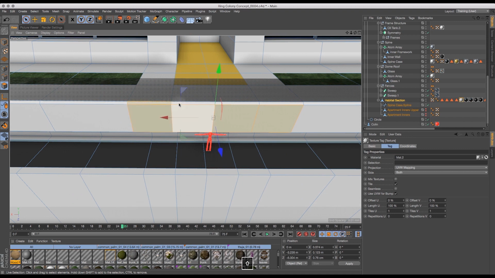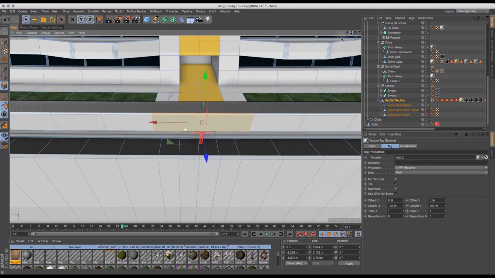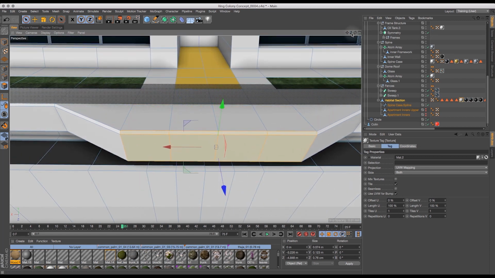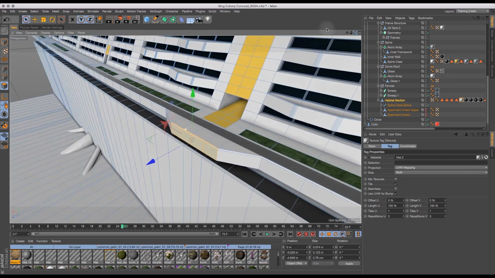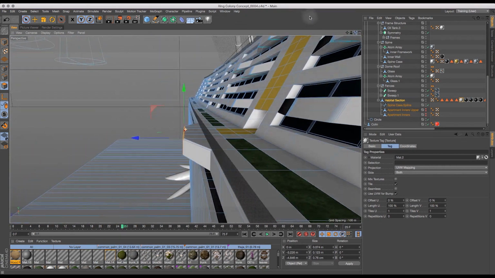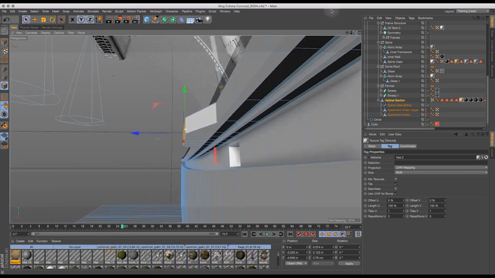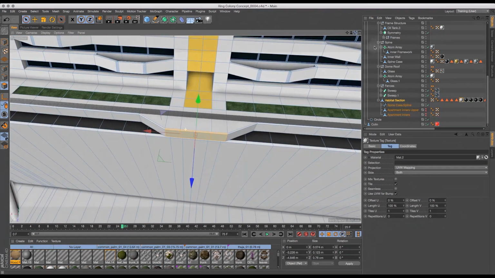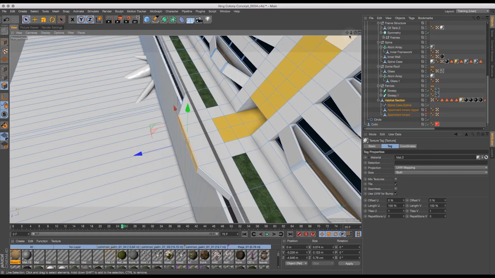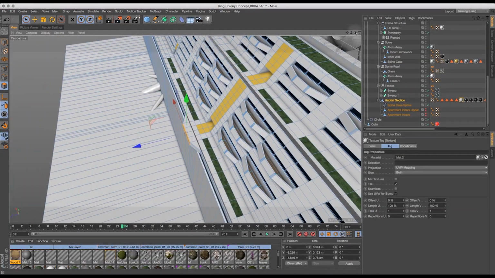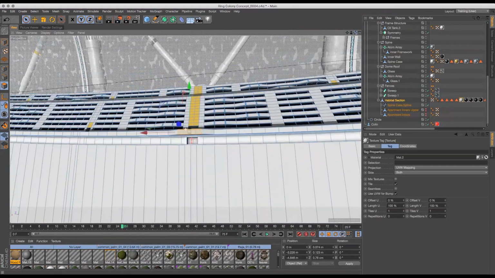I need to take those as well. Because I think it's a little bit more interesting. Obviously I have to alter the fence to adapt to this as well, but I think it might be quite nice to have that as the starting point to where the bridge goes across to the other side.